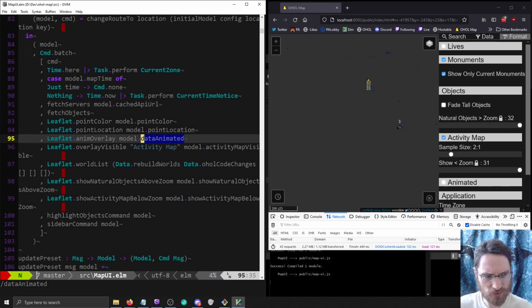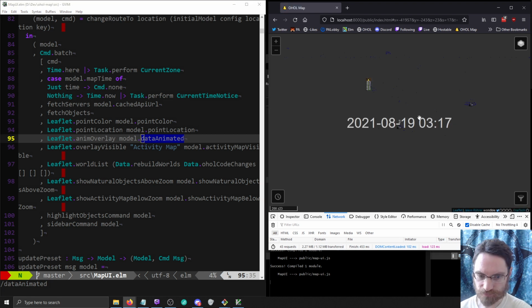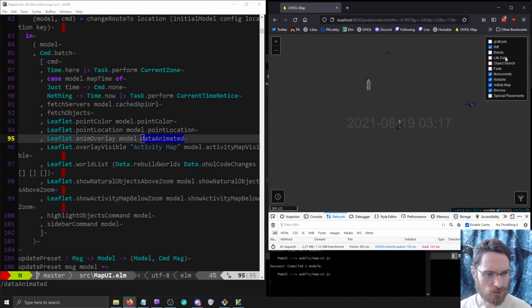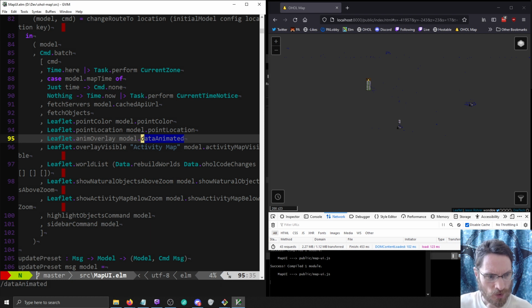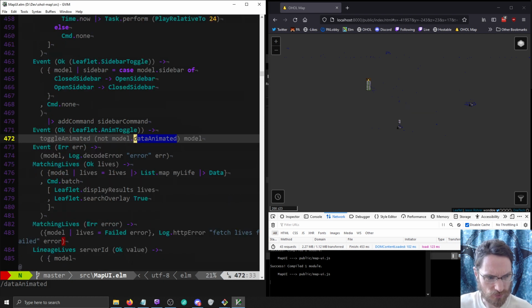Okay, I'm initializing leaflet. Wow. I already toggled it there. Anim overlay. I can see if you get received.